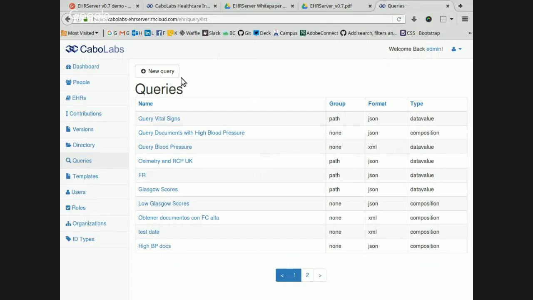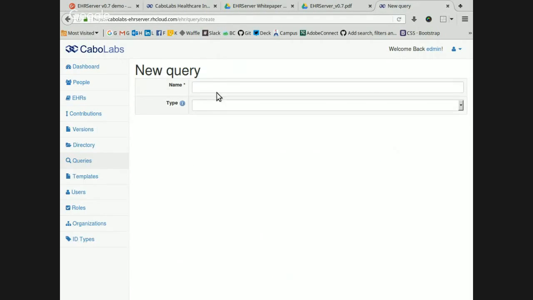Just as an example, I will create one query for you so you can see how queries are created. The first thing you need to do is just assign a name to your query. This should be something meaningful of what the query does or what information you want to retrieve. Yeah, so because this is an example, I will just say that I want documents.